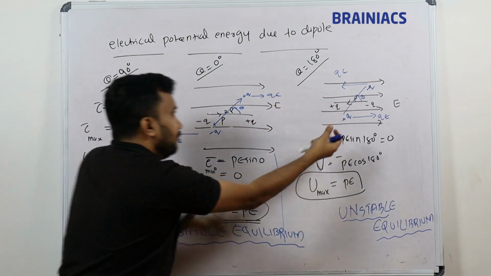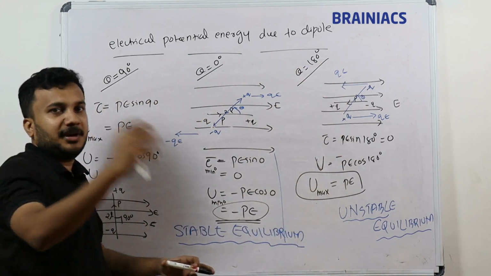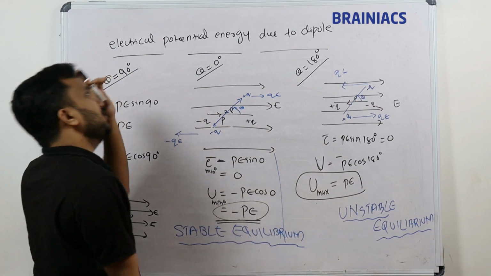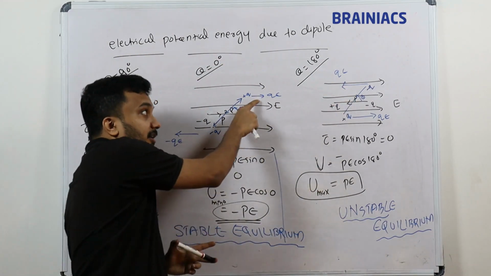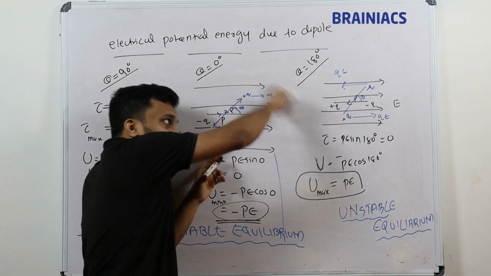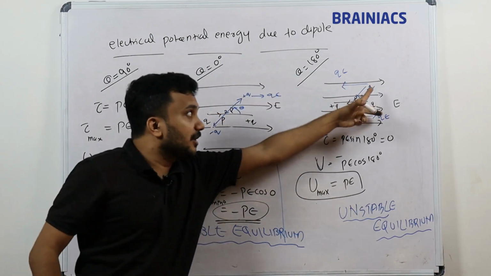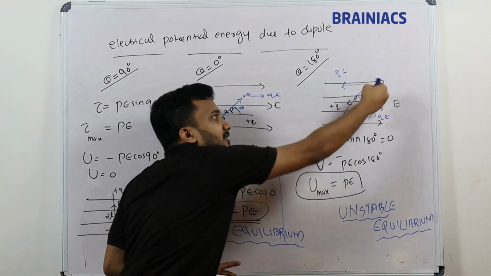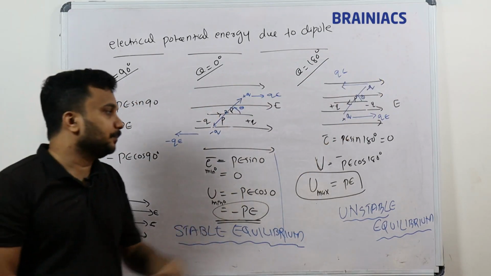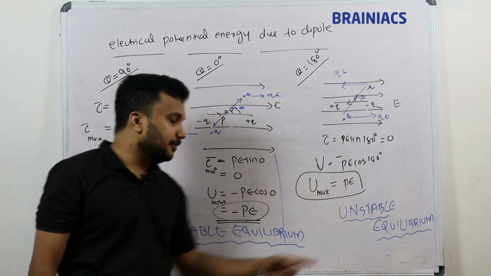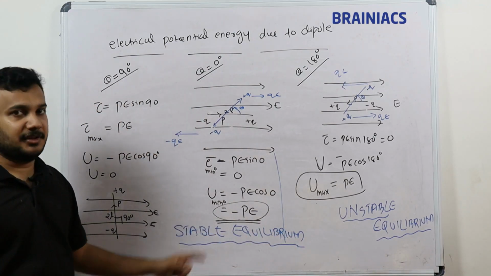But here, if you slightly move it back, nobody will be there to keep it back in the position. It will go in the same direction because of this force. Here you see the forces in this direction, so it is pulling back. Here if you give a disturbance, the force is not in this direction, the force is back, so nobody is available to keep it back. Then it is called unstable equilibrium and this is called stable equilibrium.